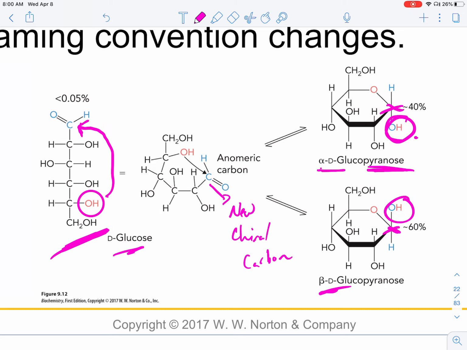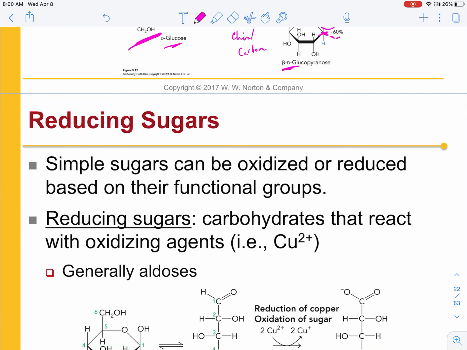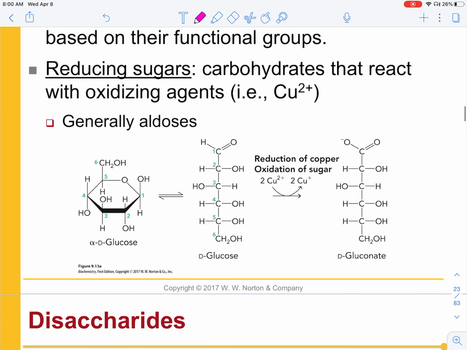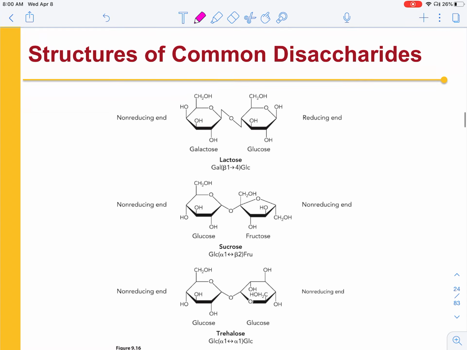And so when you form macromolecule structures, you form a glycosidic bond between this anomeric carbon and some part of another carbohydrate. Depending on the nature of these, they can have profound implications on the nature of a sugar. Whether you're in alpha or beta form really determines whether humans can break down those sugars or not. So a lot of good chemistry there, but again, I'm going to skip through a good portion of it.